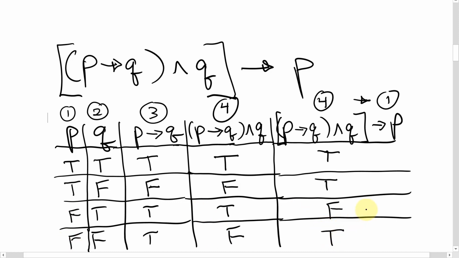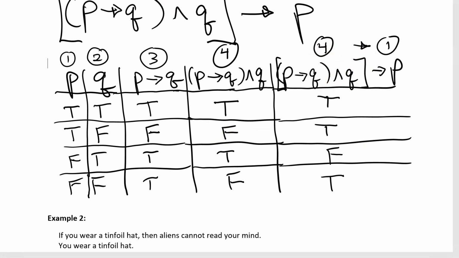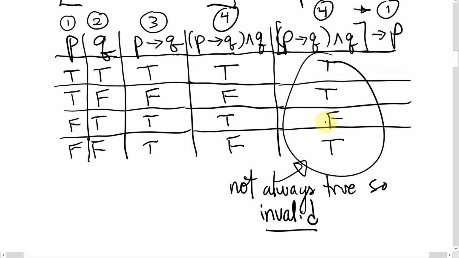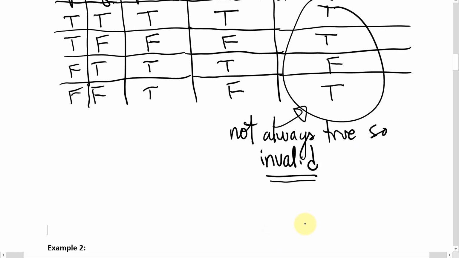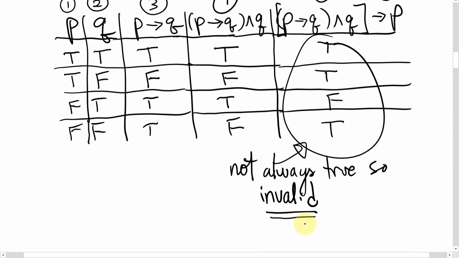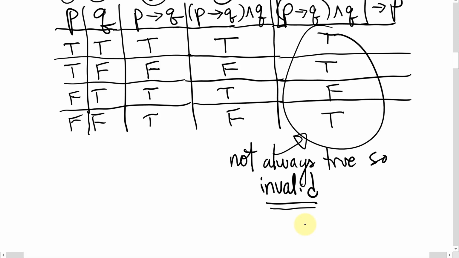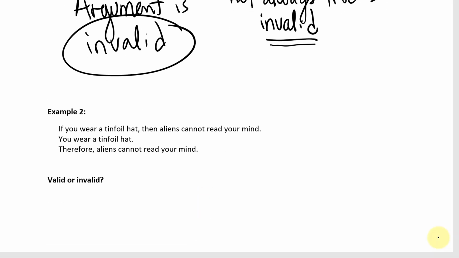Well, from that last column, I know that that statement is not always true. So we did uncover a situation where the conditional, that is the entire argument as a single statement, is not actually true. It's possible that P implies Q is true and Q is true, but P is actually false. So that's exactly where that occurred. Since the argument as a single statement is not always true, we could say the argument is invalid. So that is really the conclusion. The question was whether or not the argument is valid or not. The answer is invalid. Let's take a look at another example.